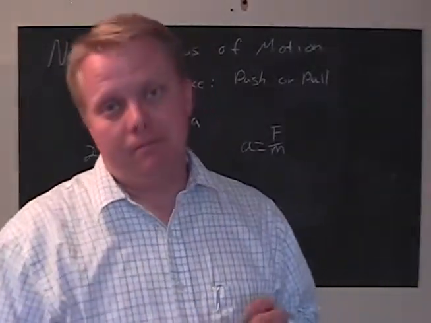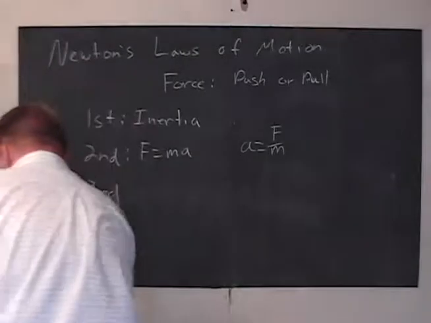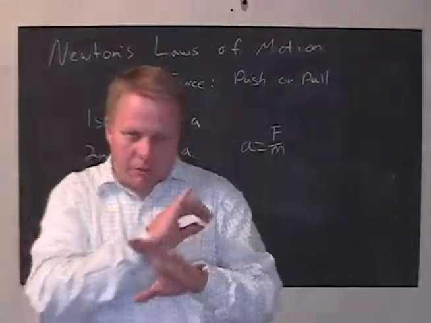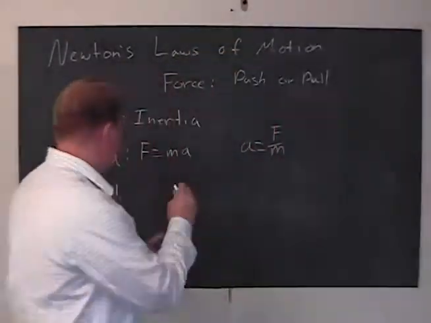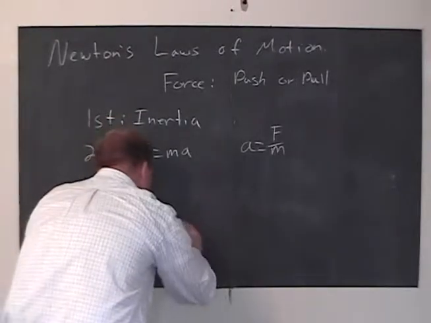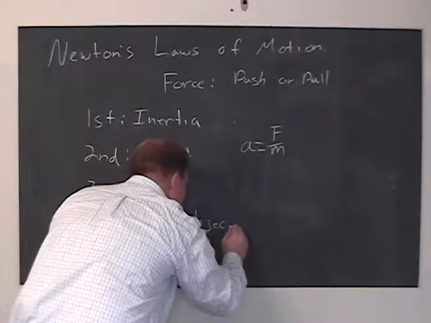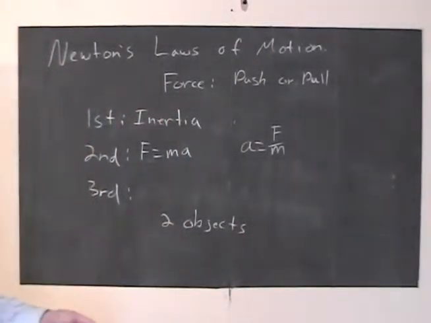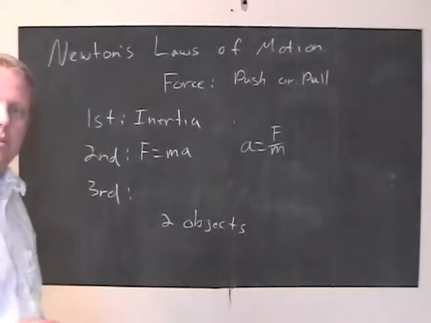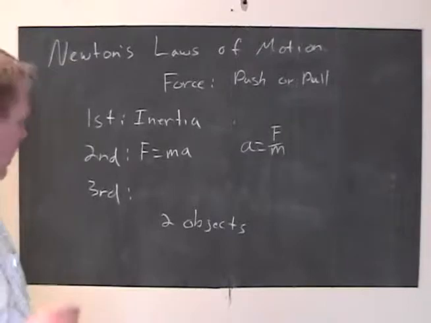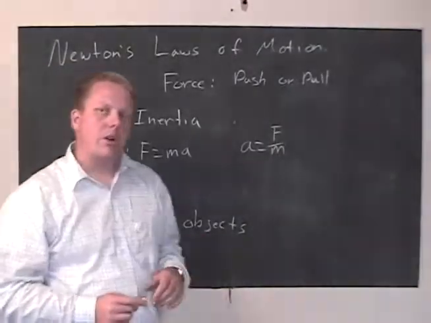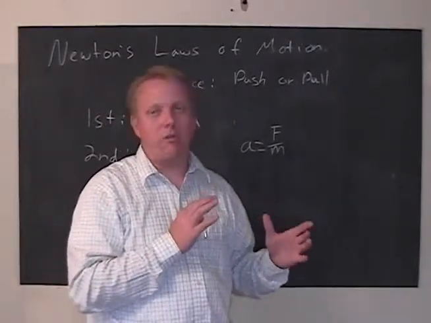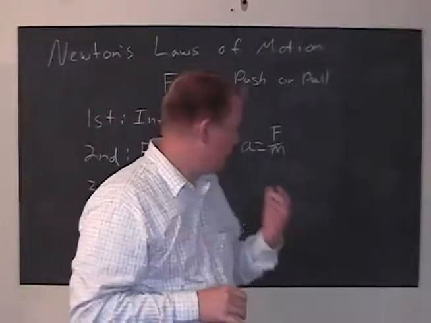Newton's third law of motion states that for every force applied, let me back up. Newton's third law of motion, before we start that, always applies to two objects. And I'm going to write that down here underneath. Two objects. Always remember that. Don't try doing Newton's third law of motion with one object. You can't do that. If you do it with one object, it just doesn't work out. Nothing would move or do anything. But anyway, two objects. Newton's third law of motion states that for every force applied, there is an equal and opposite force applied. And remember, we're talking about two objects.